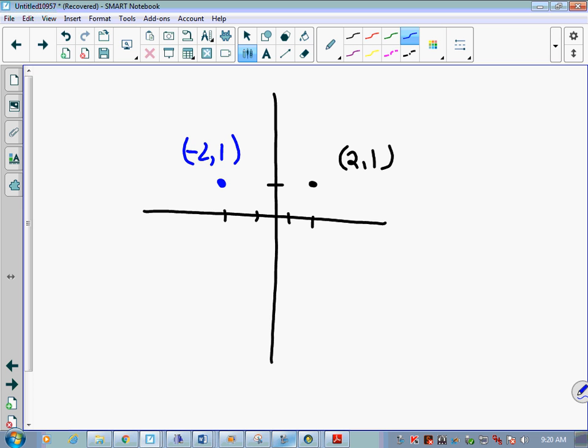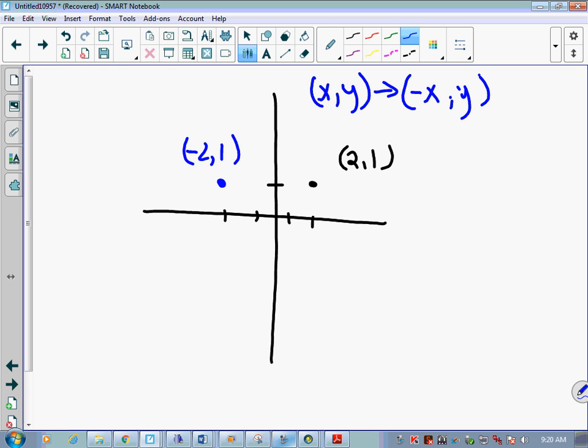So we can actually write a rule for this: whenever we're reflecting across the y-axis, our rule looks like this, that we will get negative x, y. My x will become the opposite sign, my y will stay the same. That's my rule for reflecting across the y-axis. And again, that's not something that this lesson gives you, but it'll probably give it to you later. If I introduce it now, we won't have to spend so much time on it later. Does this make sense so far?